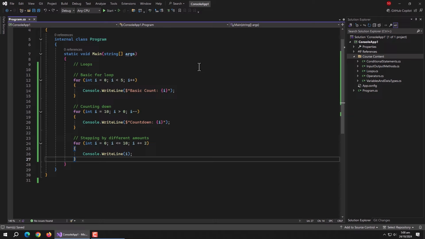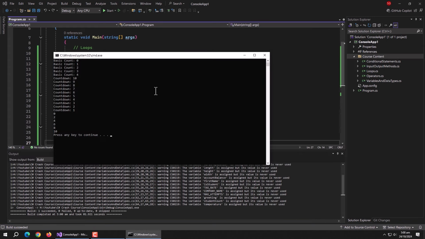We can also run the loop backwards. Like here, I created another for loop. I have set the initial value to 10. In the condition, I have set it to be greater than 0. And finally, I used minus to decrement the value. I have another for loop which uses different values to increment or decrement. Inside this loop, I created the initial value and condition same as before, but in the increment section I used the addition operator to increment the value by 2.